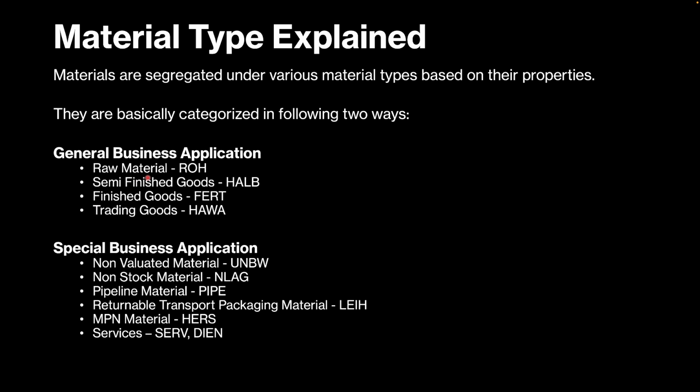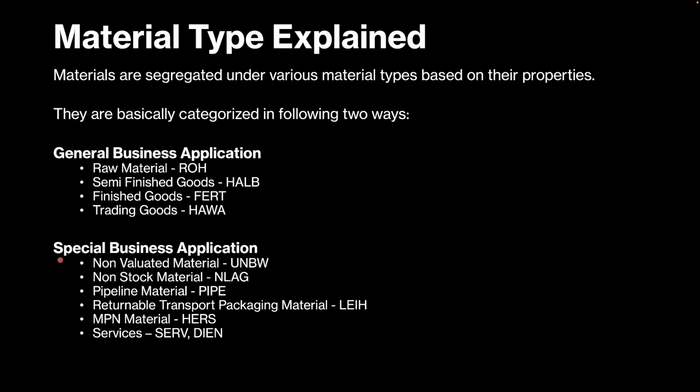Your raw materials are basically inputs which you will use to create your semi-finished and finished goods. The semi-finished good is basically the material which is produced in between. That is a material which you will not be selling to your end customer, but you will have to keep it in your inventory and then process it to create the finished good. Now, the finished good is something which you will be selling to your customers. And these trading goods are basically used by traders where they will purchase the material and then sell it to the end customer. So you can see based on the type of material you are dealing with, your views will change and the fields that you have to maintain in your material master will also change. And you can see these are the standard material types which are given by SAP for these kinds of materials.